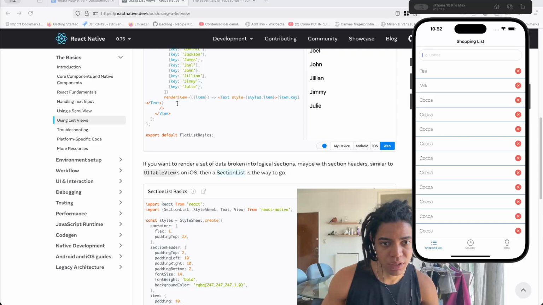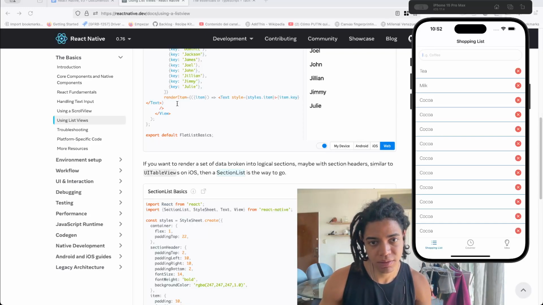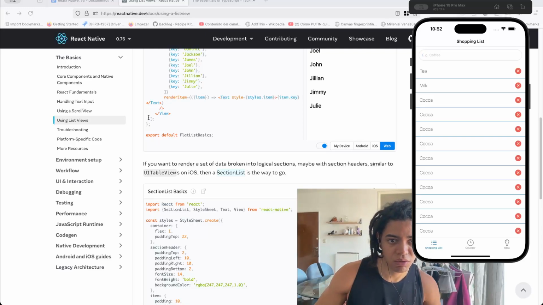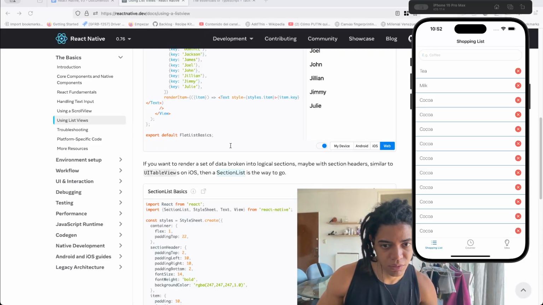But in our case, we want the item here, which is the data that we want to render, by saying, hey, I want you to now render all of these elements here on the shopping list item, right? On the shopping list item.